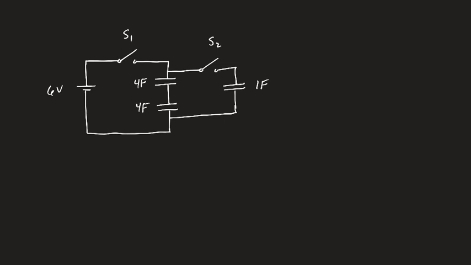So switch 1 is closed. Find the charge and voltage across each capacitor when switch 1 alone is closed, and label the positive and negative sides of the capacitors. This one you should do, no trouble, should be quick. So only switch 1 is closed. What's the question? I want you to find charge and voltage for each capacitor, and I want you to label the positive and negative side of each capacitor. Okay?